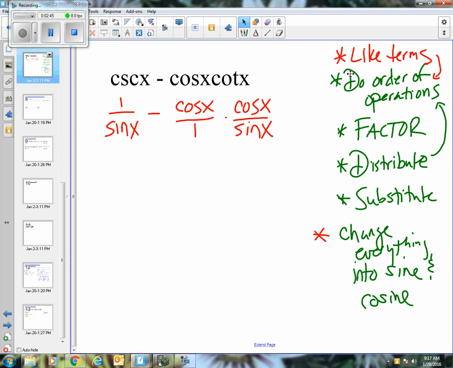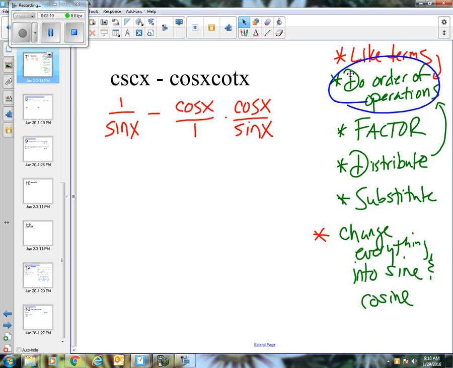Now, oh my goodness, somebody slammed the door next door here. So what you're going to get to in a situation like this, and once you've substituted, you've changed everything into sine and cosine, you're going to come to the realization that, oh, I don't know what to do next. I'm going to get stuck. And that's super common. It happens to a lot of people. So when I look at this, what can I do? I'm going to fall back on this always. See if you can do any operations.